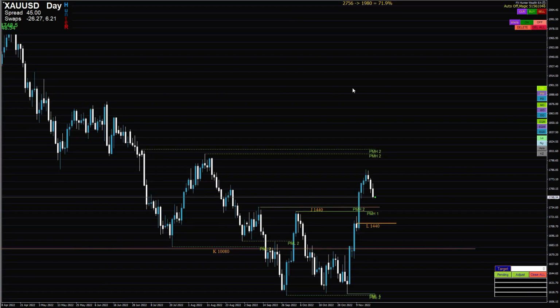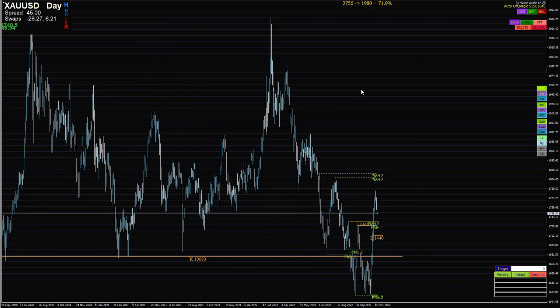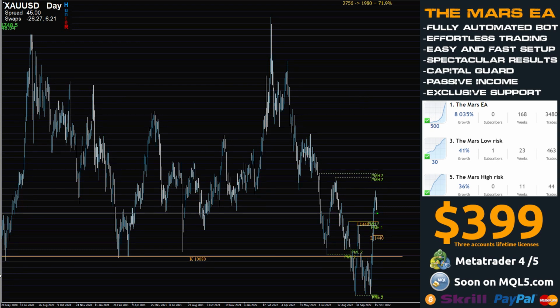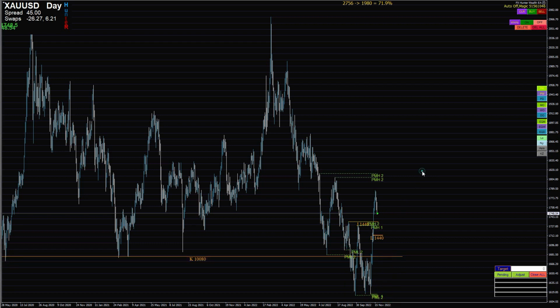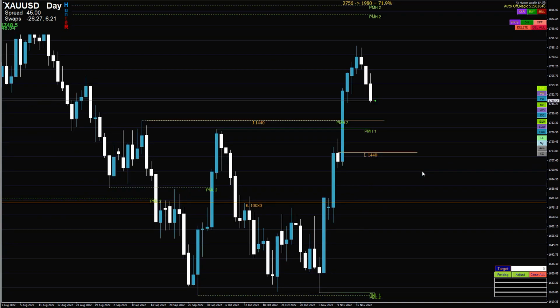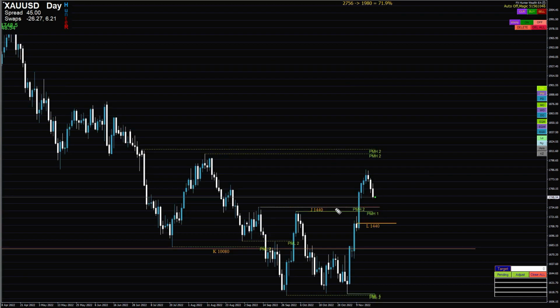All right, so this is gold, and as said last week, we can see that the gold has taken out this liquidity. Here we have accumulated, and right now we are going higher, right? So that all looks perfect. And what actually happened in here, we can see that the previous month high was taken out, right? We still got this nice liquidity in here. I think we will go there.